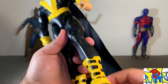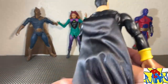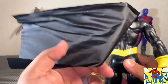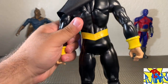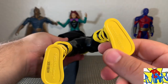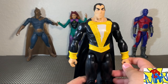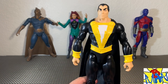It looks like Black Adam got a far better paint job than Shazam — Shazam had the same detailing on his legs but they just painted it all yellow without filling in the white details. The cape is not true cloth but it has a nice black shine to it just like Dr. Fate's cape. On the back we can see some more detailing on the belt. Overall it's a pretty simple figure but it's a job well done — he looks mean, tough, and strong.